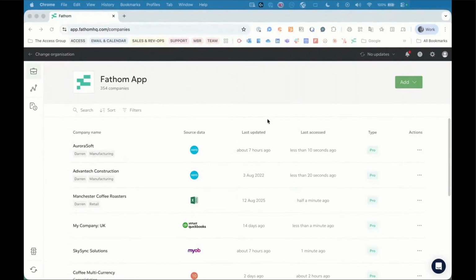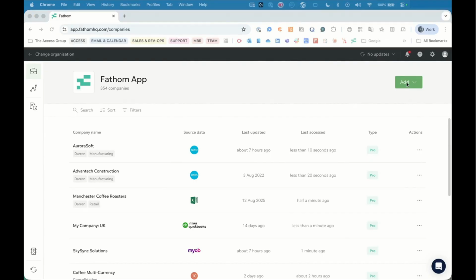So for many of you, this screen will be very familiar. This is the main Fathom dashboard. This is what you see after you log in, and this is where you will see either all of the clients that you have subscribed to Fathom on behalf of, if you're an accountant, or as a business, all the businesses that you have subscribed to for Fathom. And it's very easy for us to add clients to Fathom. Many of you will have done this previously.